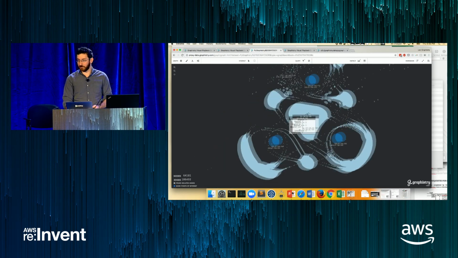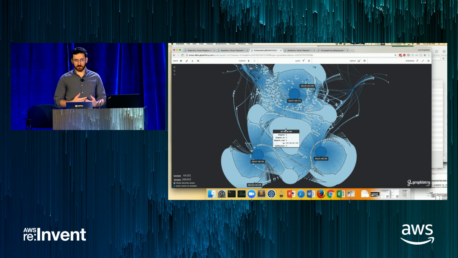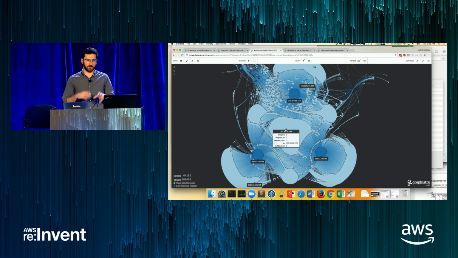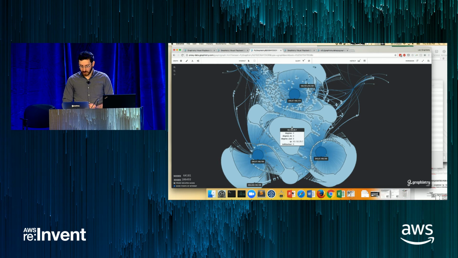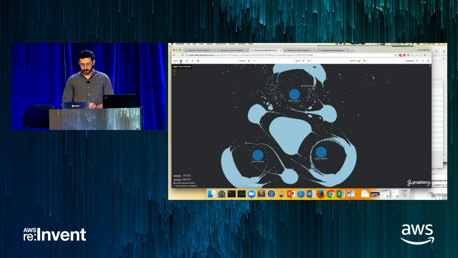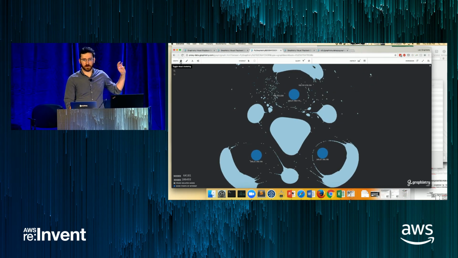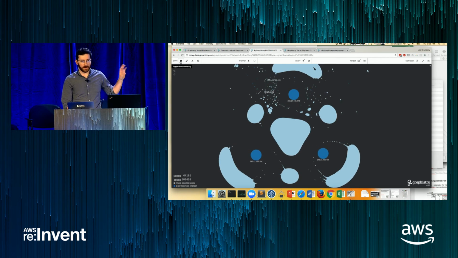I'm just doing a very smooth user interface to that. And so that's one of the ways that Graphistry uses GPUs on the front end. The next thing is you actually see when I hit this play button, we're doing clustering algorithms and things like that on the back end.